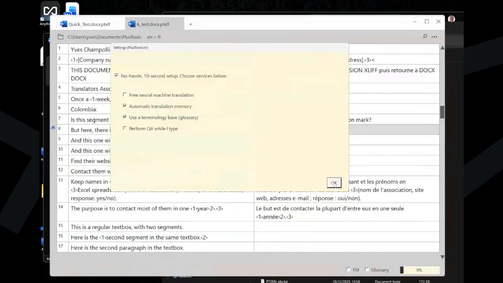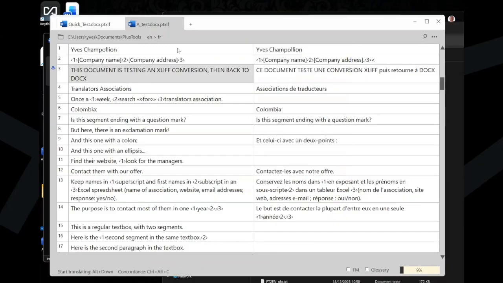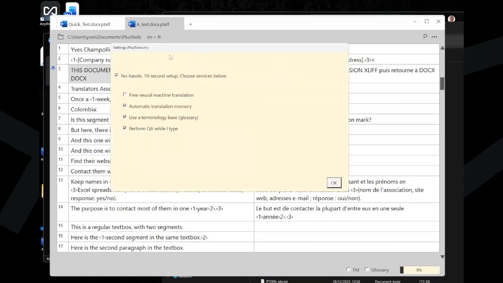From now on, you have the convenience of a CAT tool glossary and all the options, that automatically bring you the target term. You can add terms, edit terms, and so on. And then you opt in or out of the QA. As you type, the machine can tell you, oh, you're missing this or that, and so on. Okay, so these are the options. The settings, those are, I would say, the no hassle or the no UI settings. Just choose what you want, click OK, done.